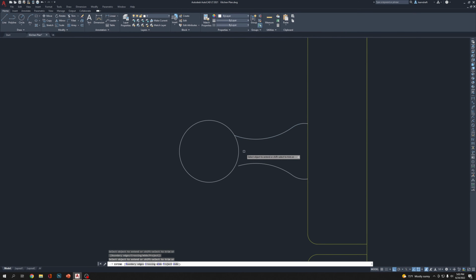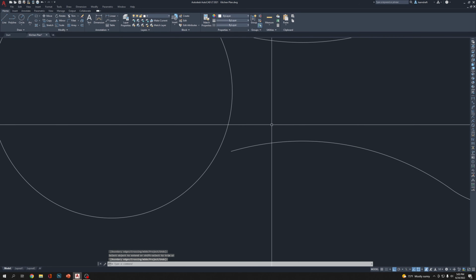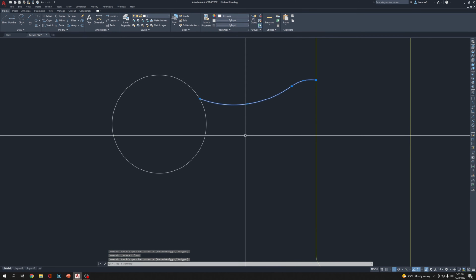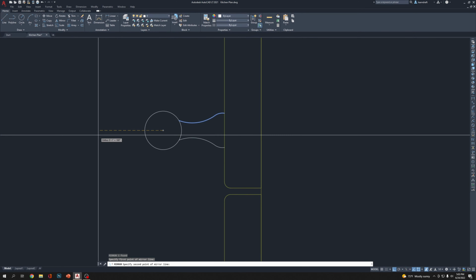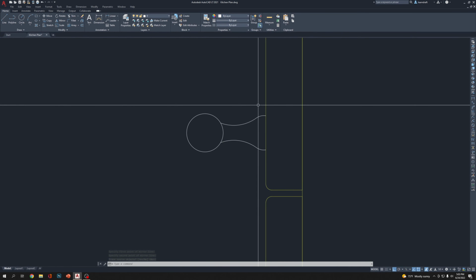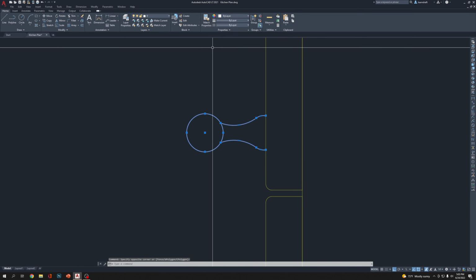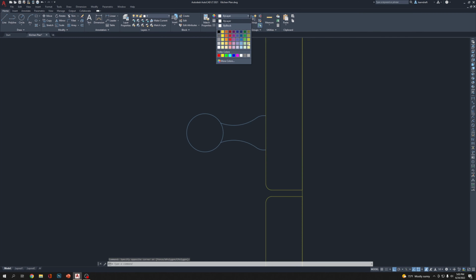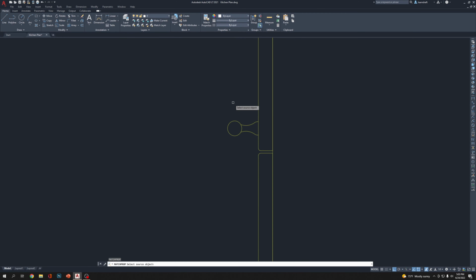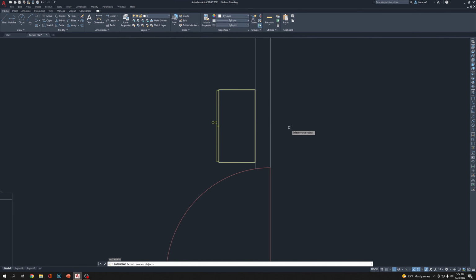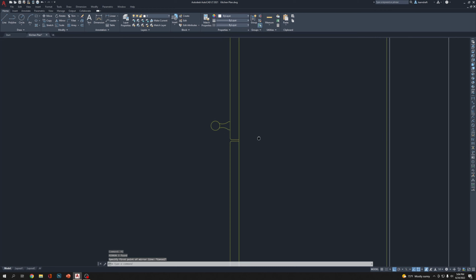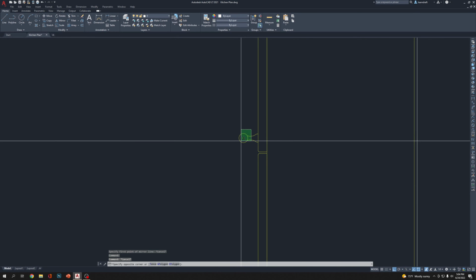I'm extending this one to touch the circle. EX, enter, touch. What happened? Deleting this one, selecting this, mirror it from the center of the ball, and we have our handle. So select this handle, make it different color, but matching is better. So MA for match properties, select this one and select everything, so it becomes 1. Select this, mirror. Okay, now we should make this one like a block.